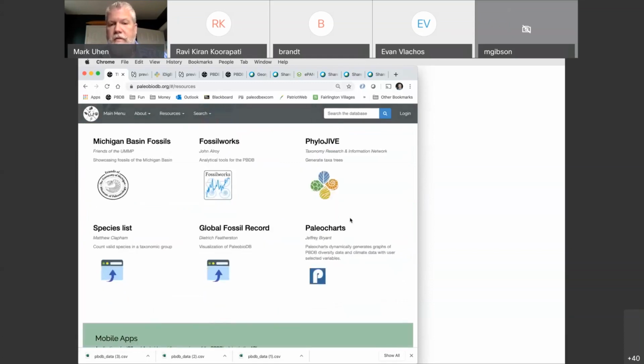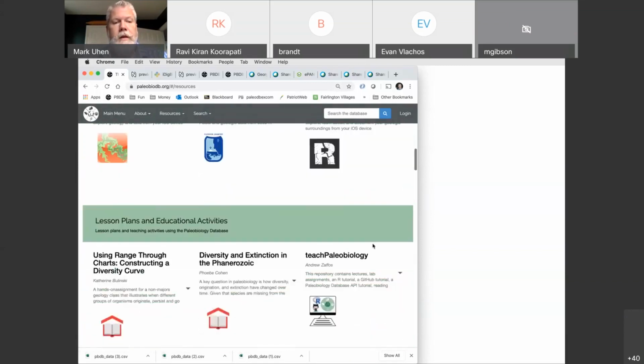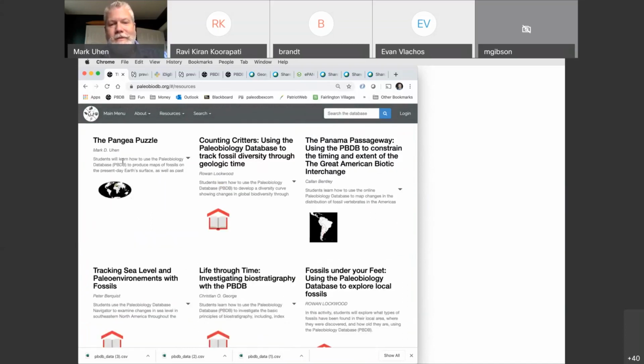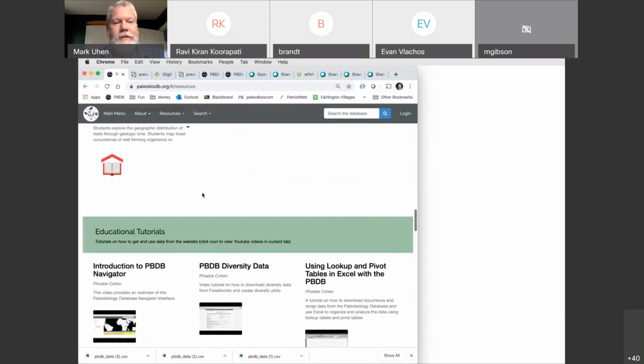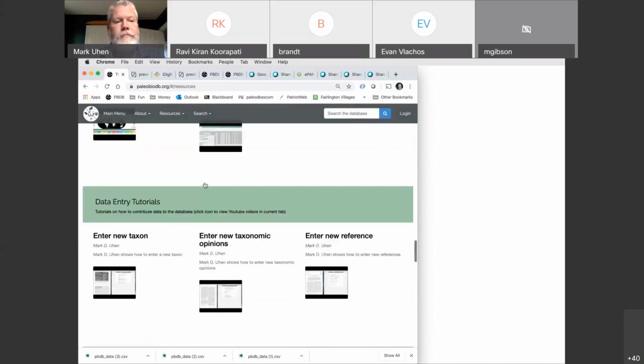This one was done by a student of mine. It plots diversity versus climate parameters like Delta 18 and Delta C13. Here are some phone apps that I mentioned. Here's all of our lesson plans. They're super cool. So right now, if you're trying to teach some stuff, go ahead and use these. This one's really cool. And down here, there's a bunch of videos. So if this video turns out, I will post it here.